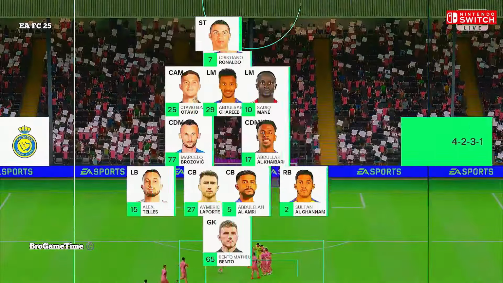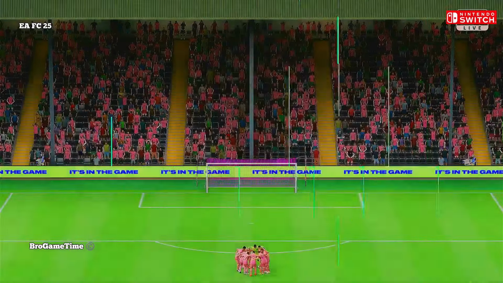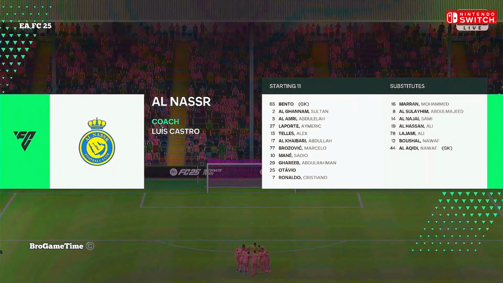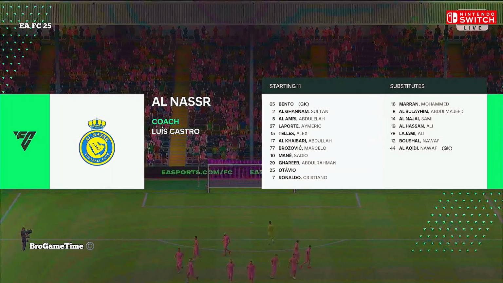This is how Al Nassr line up. Yeah, it looks like a 4-5-1 or a 4-2-3-1. This can be quite an attacking lineup with the three progressive players behind the lone striker, but you've still got that defensive protection with the two midfielders holding.